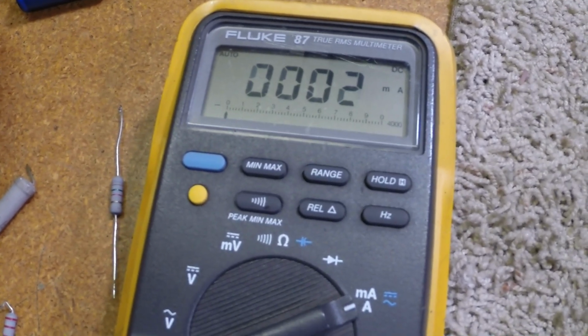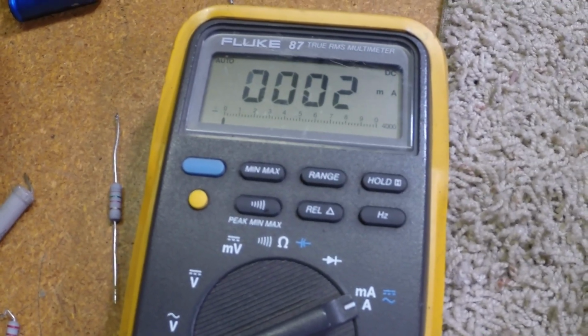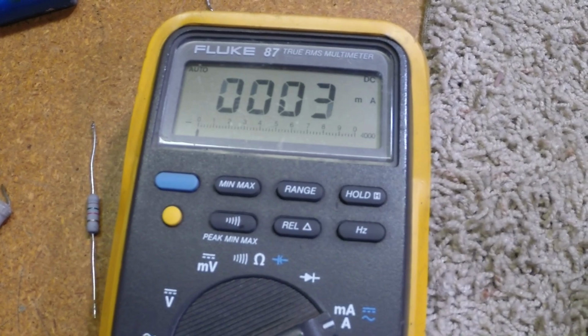I'm going to solder some parts in. And as it may just happen, my buddy the owner is showing up here in a little bit. We're going to get this thing stuck together so he can try it out.